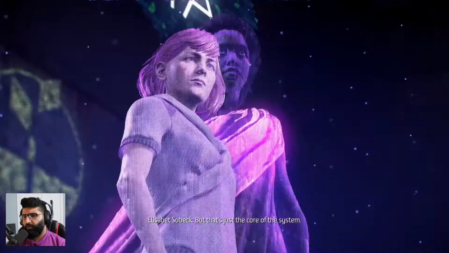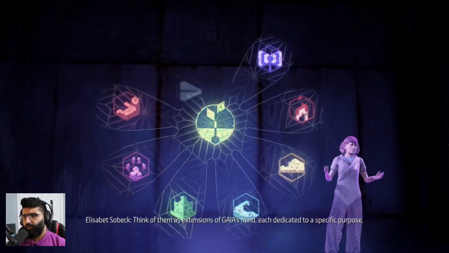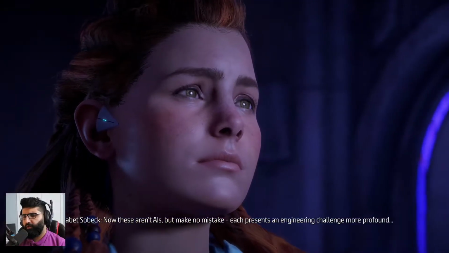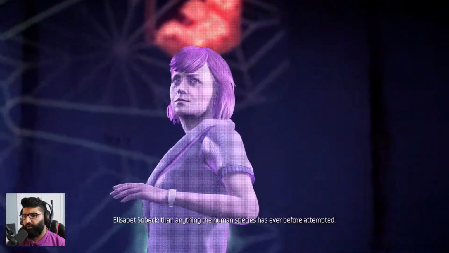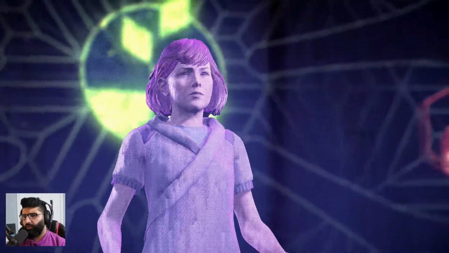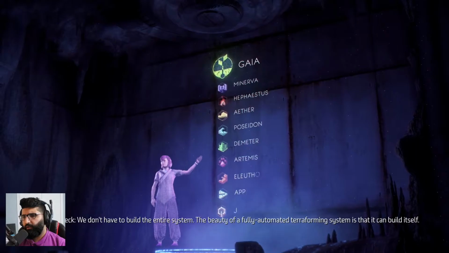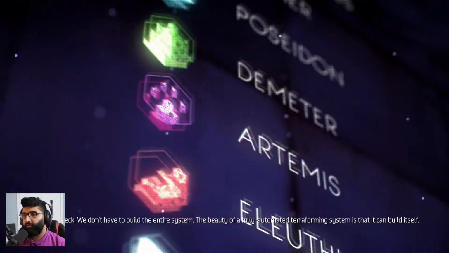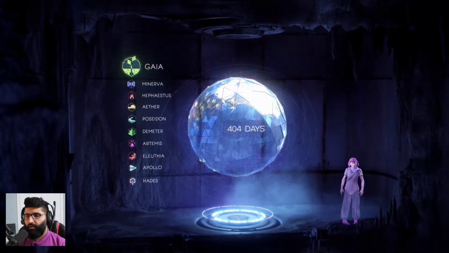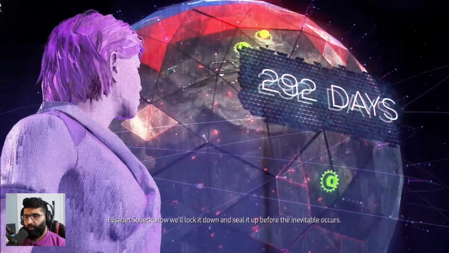But that's just the core of the system. She will need to be surrounded and empowered by a comprehensive suite of subordinate functions. Think of them as extensions of Gaia's mind, each dedicated to a specific purpose. Now, these aren't AIs, but make no mistake, each presents an engineering challenge more profound than anything the human species has ever before attempted. Hardware that preserves and then gestates the billions of seeds and embryos from which life will be reborn. The construction of underground facilities to hold it all. And that's just the start. We don't have to build the entire system. The beauty of a fully automated terraforming system is that it can build itself. Now, over the days to come, you'll learn how all these functions, all these pieces that you'll be working on, fit together. How we'll race the clock to execute our harvest initiatives, write the software, build the tech and the facilities. How we'll lock it down and seal it up before the inevitable occurs.